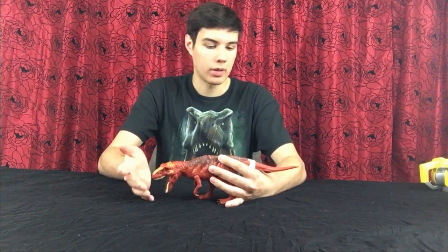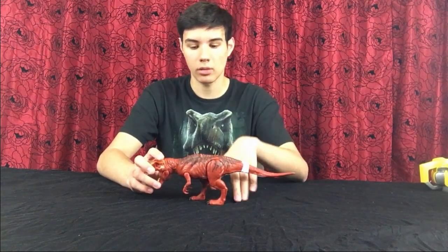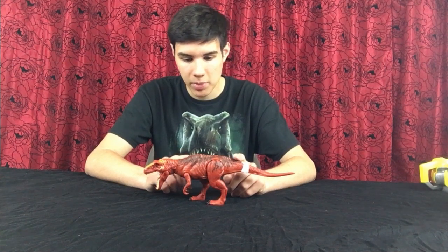The jaw moves, obviously, for the feature, and the tail doesn't move, it just sits in place. I can move it because I just taped it, and I don't want to move it. Paint job-wise, you've got a red Metriacanthosaurus with the brown-black kind of striping going across its back here.